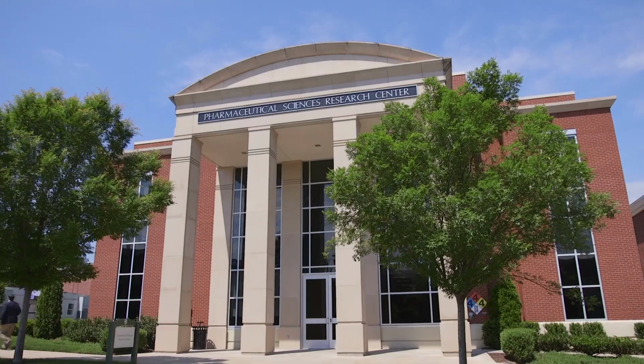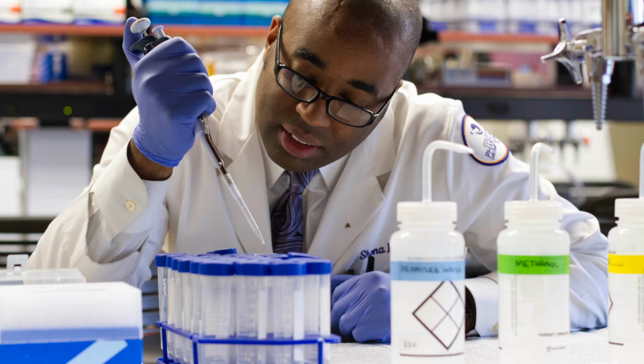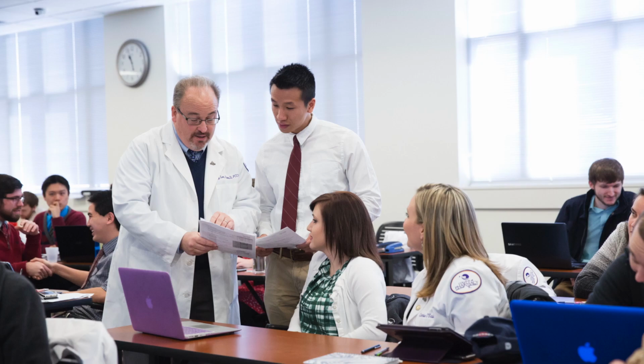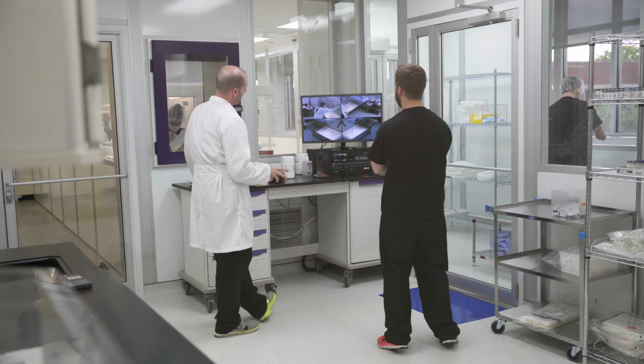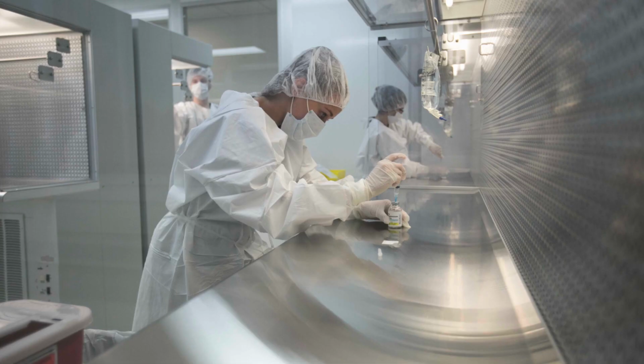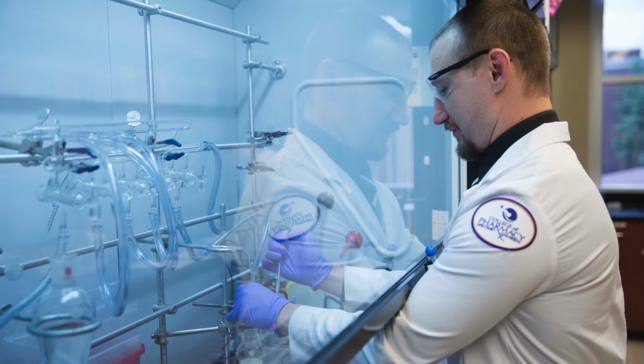And the third one houses our College of Pharmacy and Health Sciences. The first pharmacy school in Middle Tennessee and one of the top pharmacy programs in the South, ours was the first college of pharmacy in the country to provide student pharmacists a competitive edge in their education through cloud-based access to the IBM Watson Analytics platform. Because of resources like this, our graduates have a 100% placement rate.